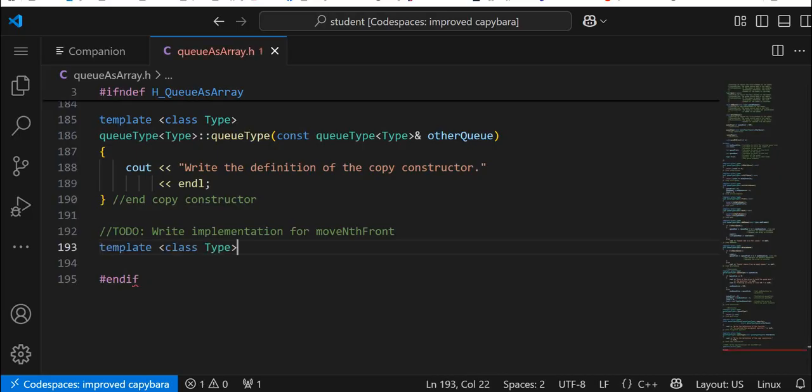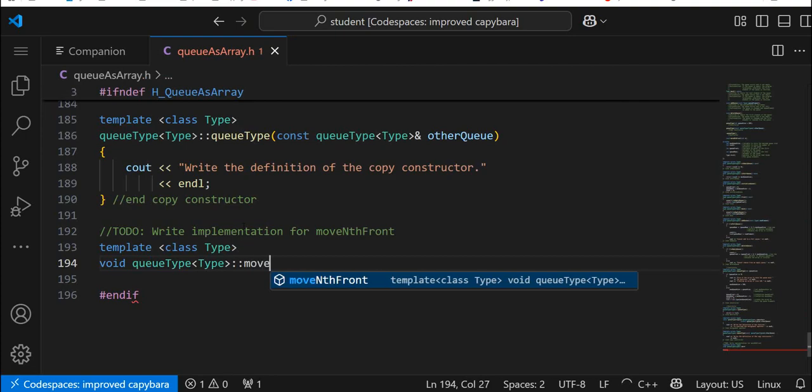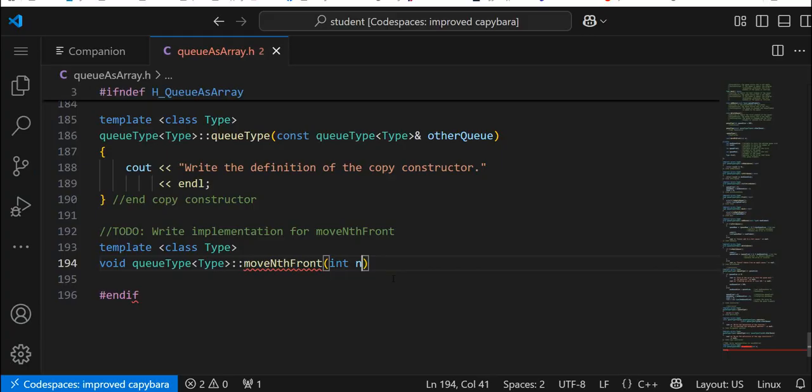So let's see. Then let's go down to void QType, type, then colon colon moveNthFront. Okay, got that there already. And then the integer will be n.